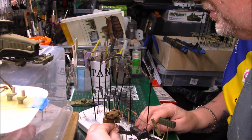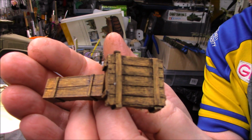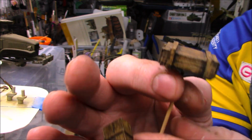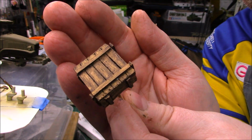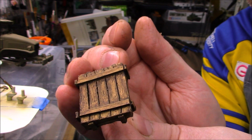We also have two boxes which I've painted up. They need dusting up a little bit, but they're not bad. They're not bad at all. These are resin ones. So there's those.